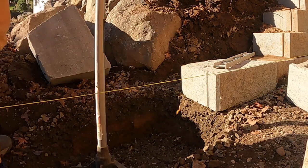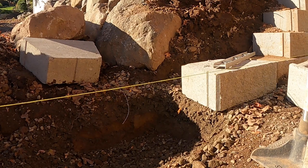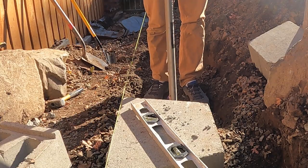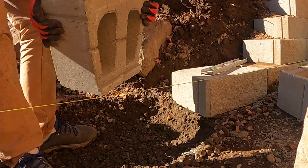Compact the gravel in 2 to 3 inch layers. Compact the first layer. Add more and compact again. Compact the crap out of that gravel. This hand tamper did a decent job.